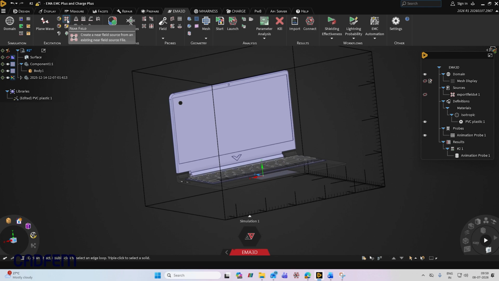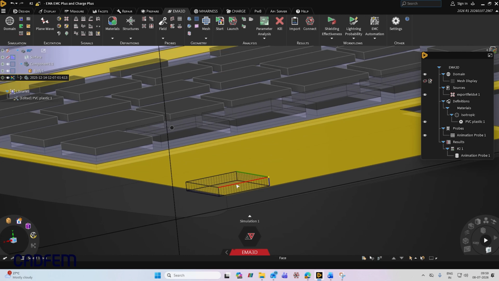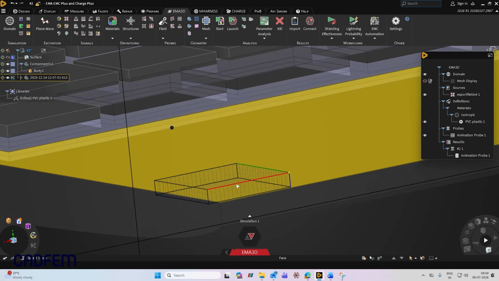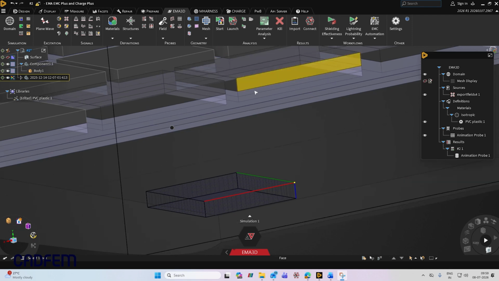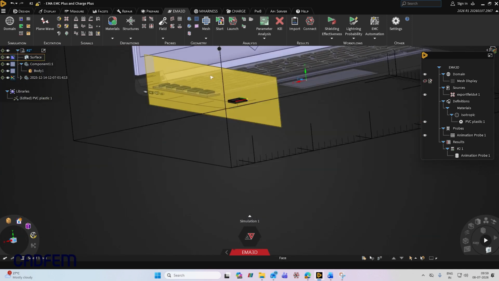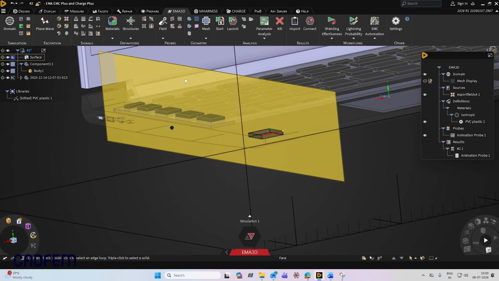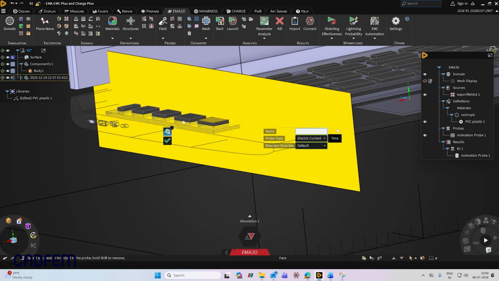To visualize electromagnetic behavior during the simulation, we create an animation probe. A probe plane is first defined across the region of interest, and an animation probe is assigned to this plane. For this demonstration, the probe is configured to display the normal electric field, allowing us to observe how electromagnetic energy propagates throughout the laptop enclosure. In addition to electric fields, Ansys EMC Plus also supports visualization of other electromagnetic quantities, including magnetic fields, current density, air conductivity, spatial charge, and electric currents, providing engineers with multiple perspectives for design analysis.